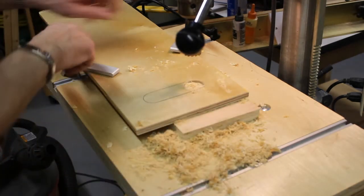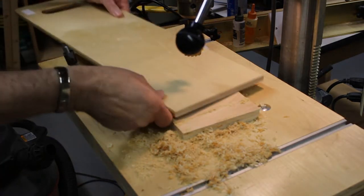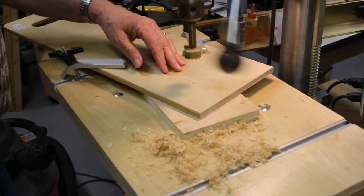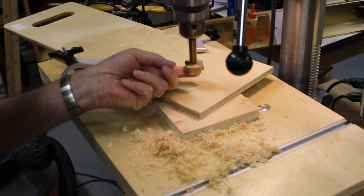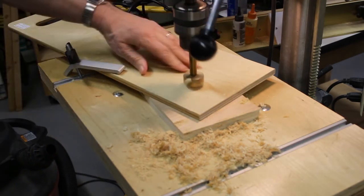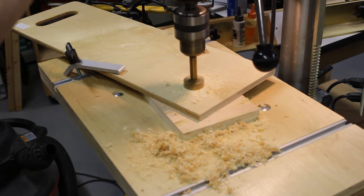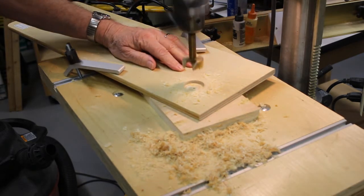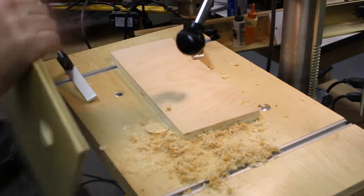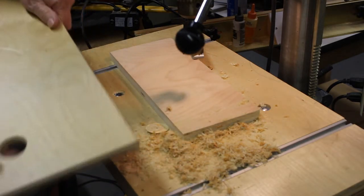I think the point is through — and there's the point right there. So I'll be able to clamp my work piece back down, bring my bit down to line up with the hole, clamp the piece down, and drill the rest of the way through from this side. And there I have a very nice hole, clean on both sides. I'm going to do the other one now.